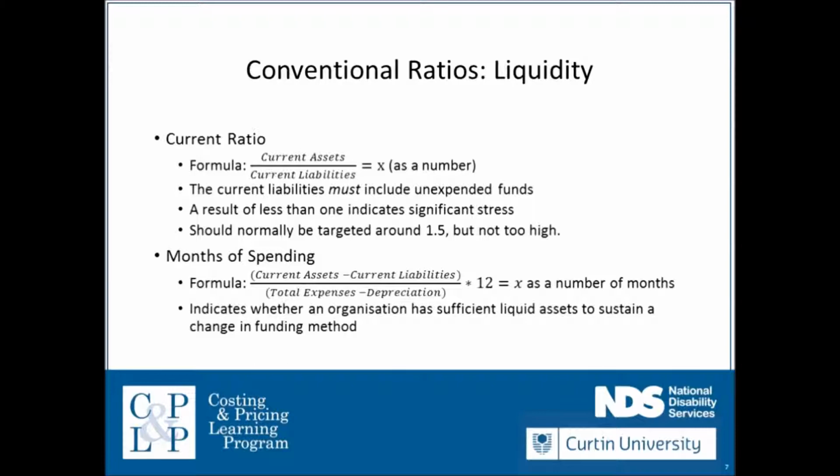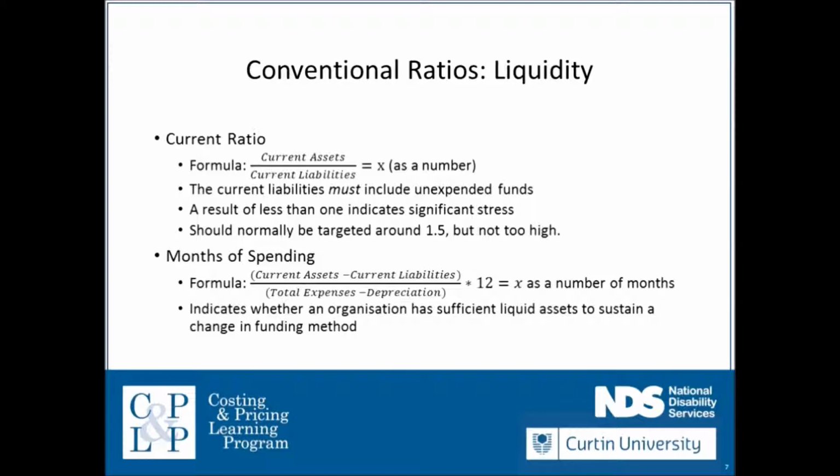On the other hand, if the ratio is too high, then it may indicate that there are better uses for the funds of the organisation, as there are a lot of cash assets being held in the short term. A couple of things are important to consider in terms of what makes up the current assets and current liabilities. Where you have income received in advance, you do need to include that as a current liability, particularly because it might be repaid on the chance that you're not actually able to undertake the services for which that income has been provided.